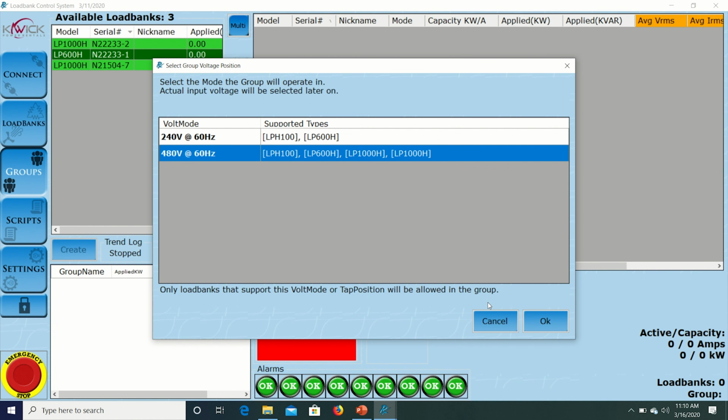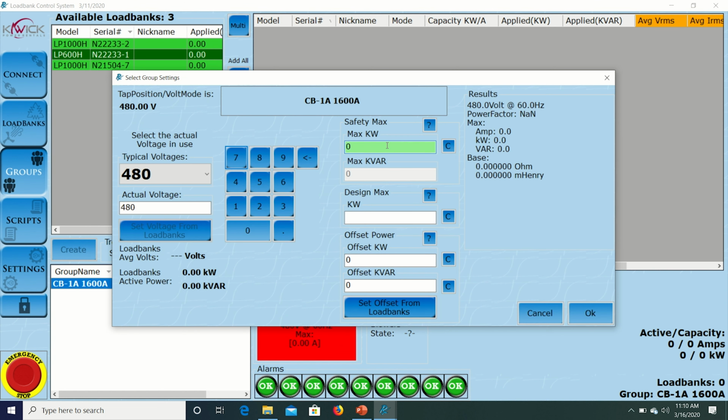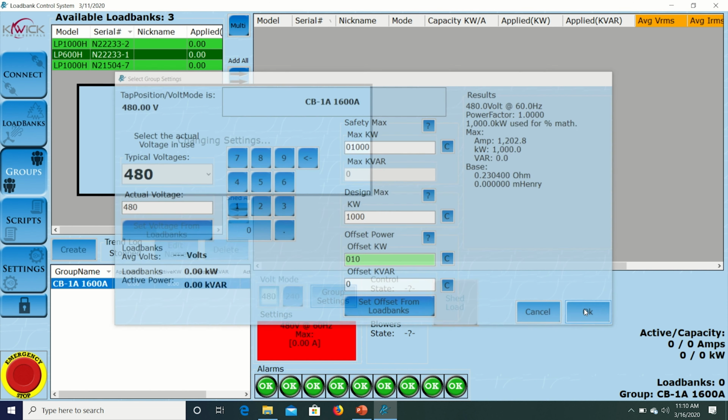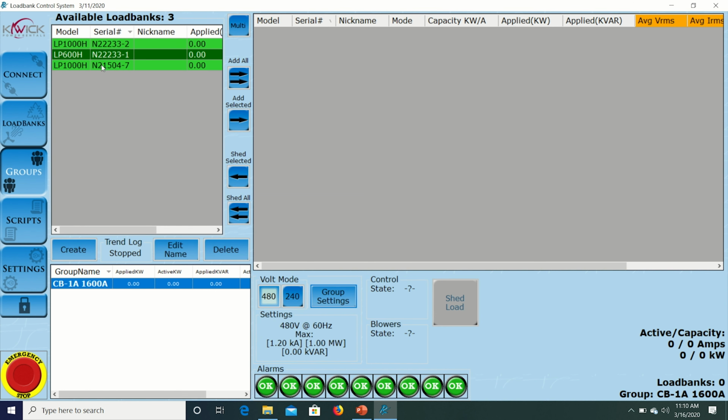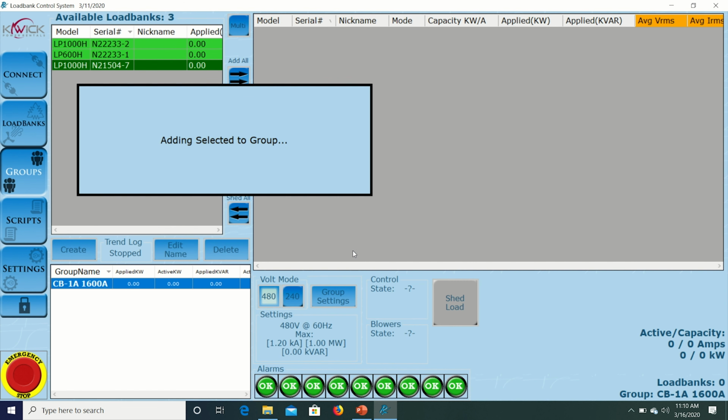Let's imagine a scenario similar to what we just described. We are testing a 2000 kW diesel generator, but we have a 1600 amp breaker and two 800 amp breakers. We will create 3 groups, one for each breaker, and name them based on the breaker's designation in the field so we can keep track of them, especially the two 800s, which are identical. For more information on how to create a group, go to our website.